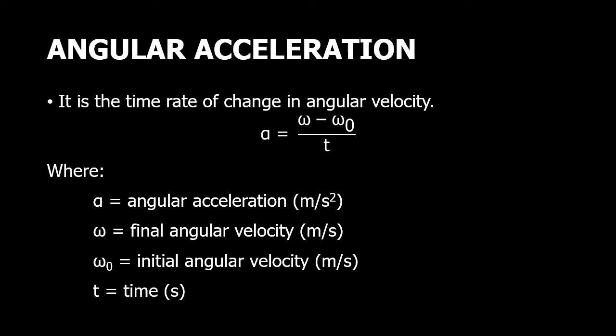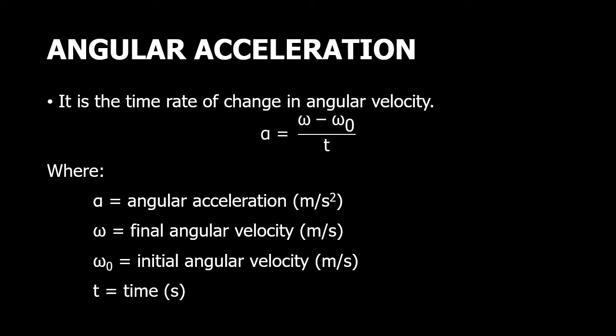Let us move on to angular acceleration. Angular acceleration is denoted by the Greek letter alpha. And again, it is the rate of change in angular velocity over time. So kung si angular velocity, rate of change in angular displacement, si angular acceleration naman, rate of change in angular velocity naman. We can see in the formula here, alpha is equal to delta omega divided by delta t, wherein delta omega is your change in angular velocity, while delta t again is your elapsed time. The SI unit for angular acceleration is radians per second squared.